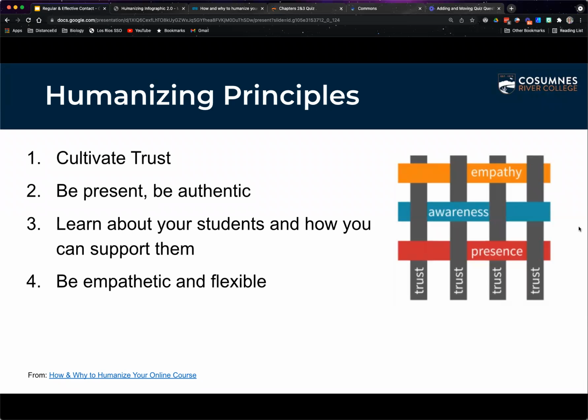The second component is being present, being authentic, be yourself, but most importantly, be there. Be there and be open to your students. Learn about your students. Find out who they are, what their needs are, find out how to support them. There's a survey that Greg has posted on Canvas Commons that we can all adopt.